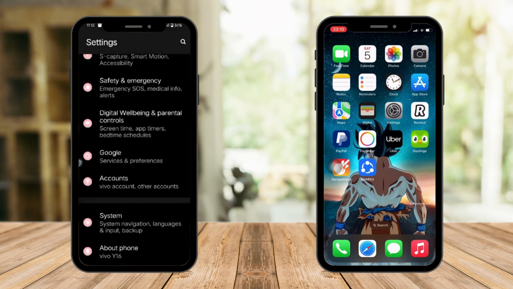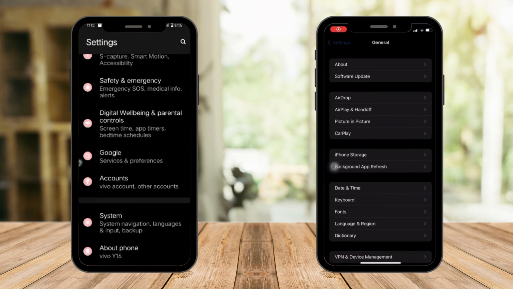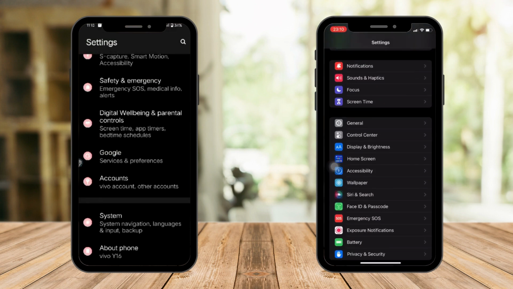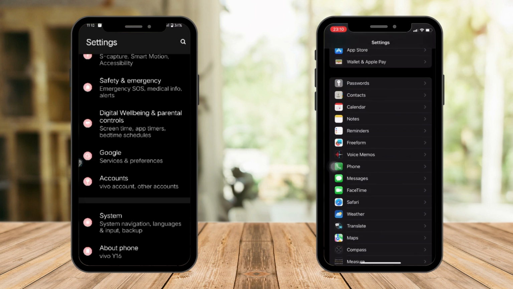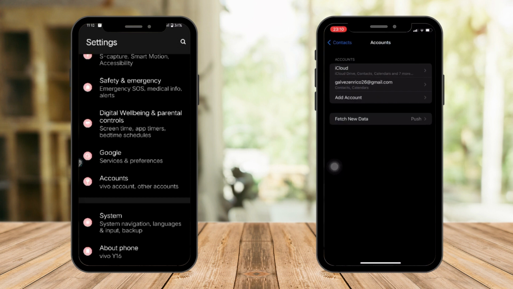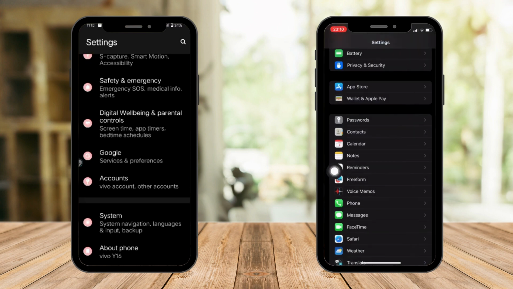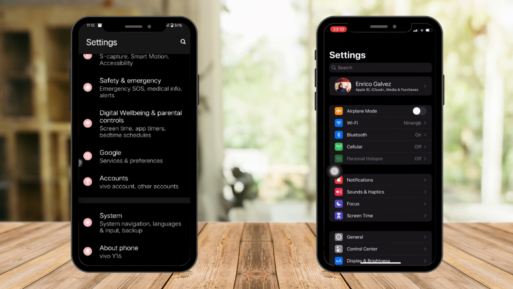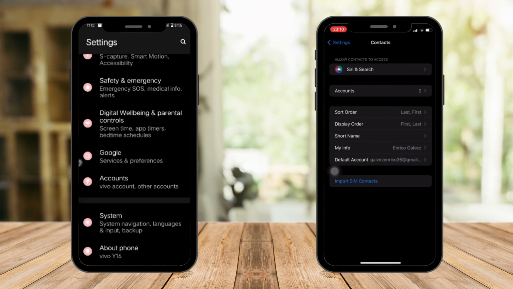Now that's perfectly enough. Now focus on my iOS. On my iOS, I just want you to make sure that you are also connected to a Google account. So the idea here is we need to make sure we have the same Google account installed on both devices. For this one, go to settings, click on contact settings right there, click on accounts, and as you can see, I have my Google account properly installed. That being said, if you don't have your Google account installed, simply click add account right there.